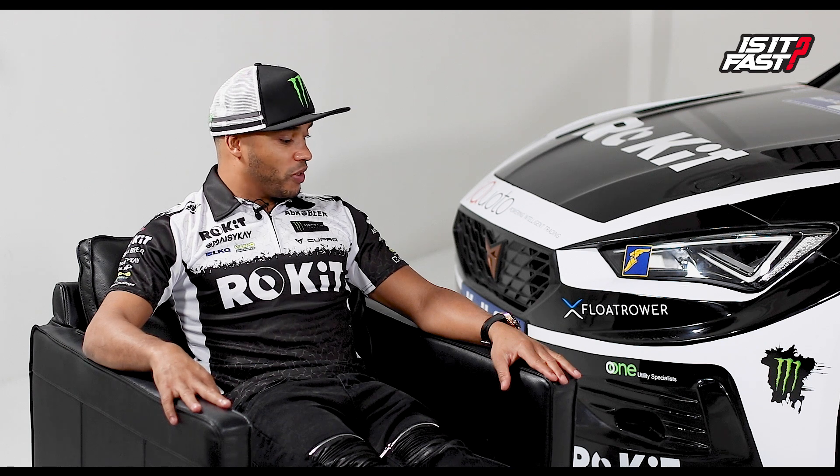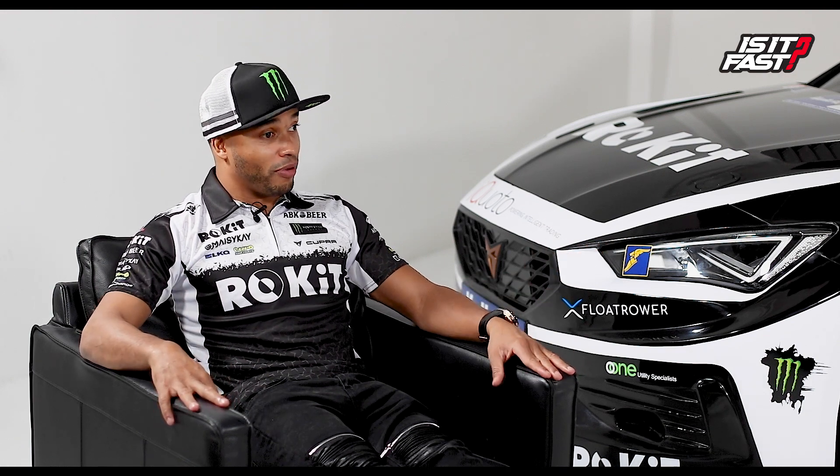The first race at Thruxton is going to be exciting — it's the fastest and probably scariest circuit in the UK. Not really knowing the car well and then having to throw it into Noble corner at 135 mph with just a minor lift is going to be pretty ballsy. This is the most exciting start Nick has ever had in his career — a brand new car in touring cars is something he's never had before. He thanks everyone who made it possible: Team Hard, his partners, and emphasises that having this purpose keeps him going personally, given his condition.